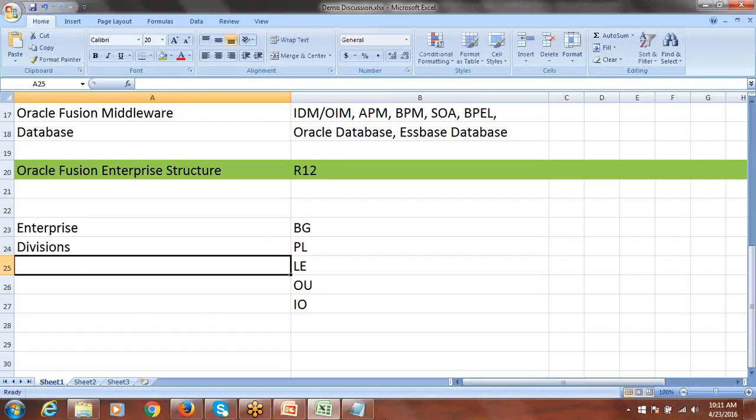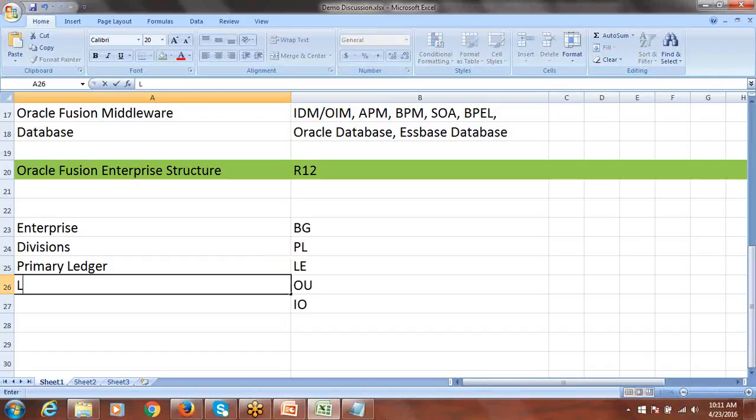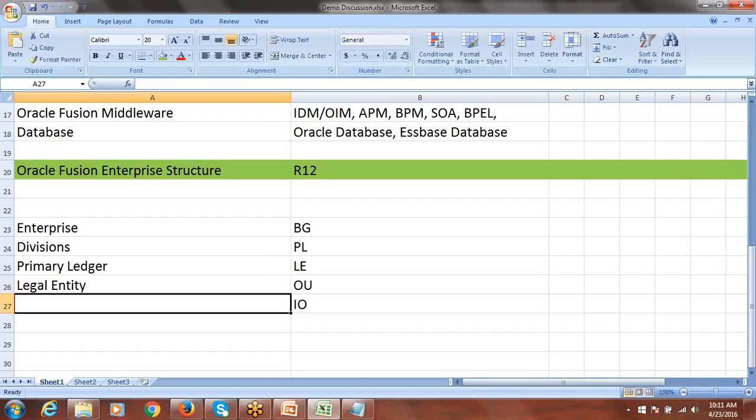Under divisions, we'll have a primary ledger. The primary ledger will have legal entities. Under legal entity, as per R12 we have the operating unit, and the name they changed to business unit, BU.